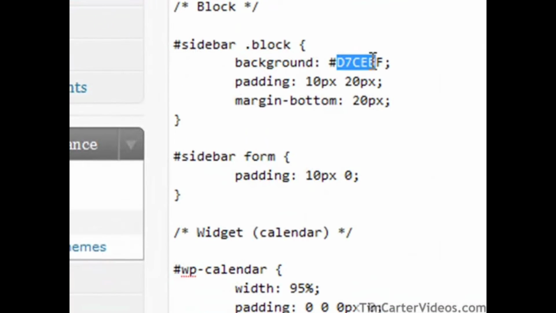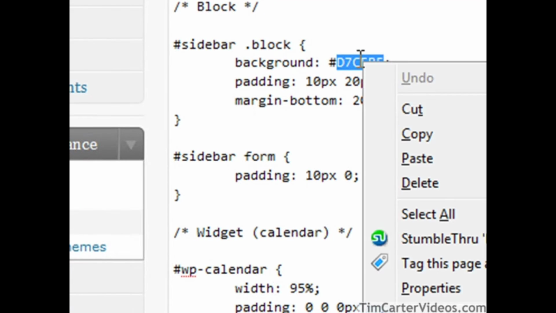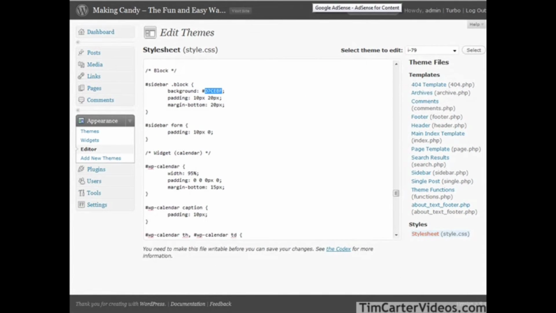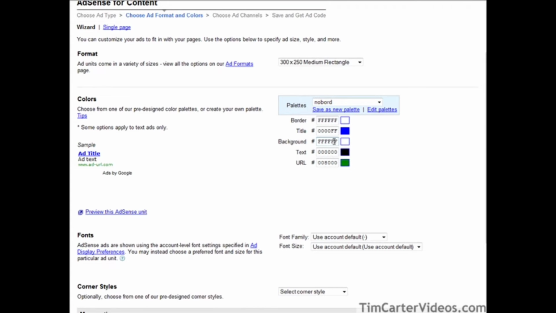Okay, so just copy the color code in here, leave the pound sign behind, we don't need that, then go over to our Google AdSense side and put it in the background part. Okay, so here where it says background, just paste it in there, and there's the color. Okay, we can also change our title links to ads, and I'm going to change these to black.